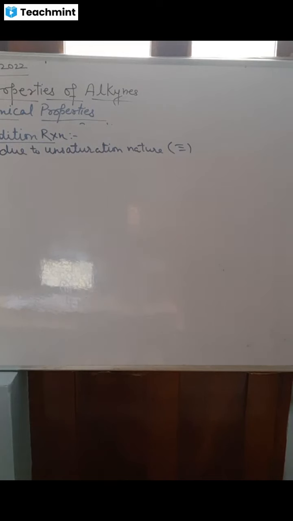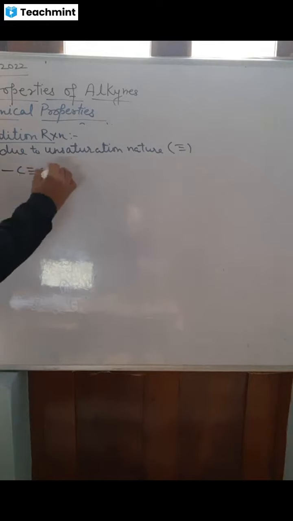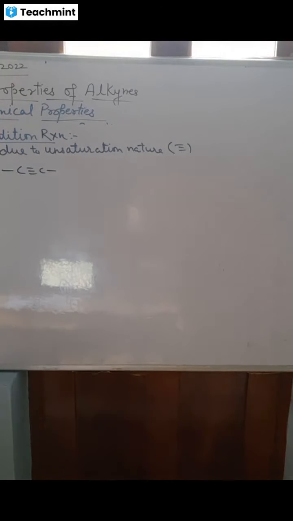For an addition reaction, it takes place in two parts. The first part, the attacking reagent is added to the alkyne, and this triple bond changes to a double bond. Now the double bond shifted towards the reagent changes to a single bond. Okay, so in two steps, first your triple bond should break down.